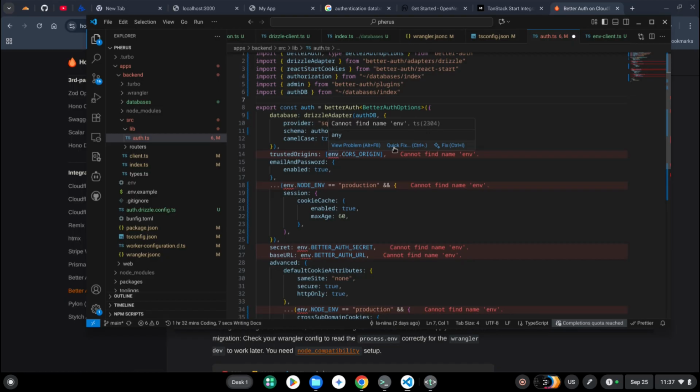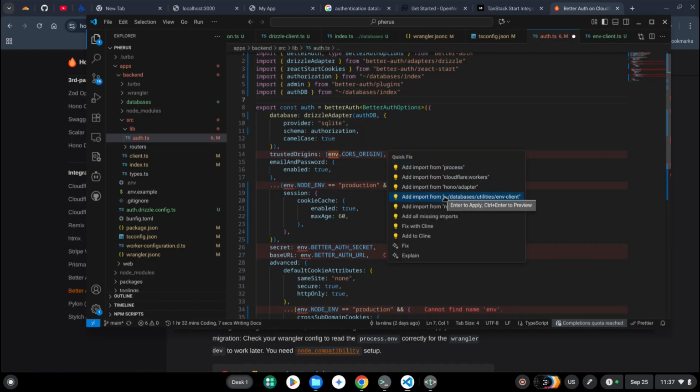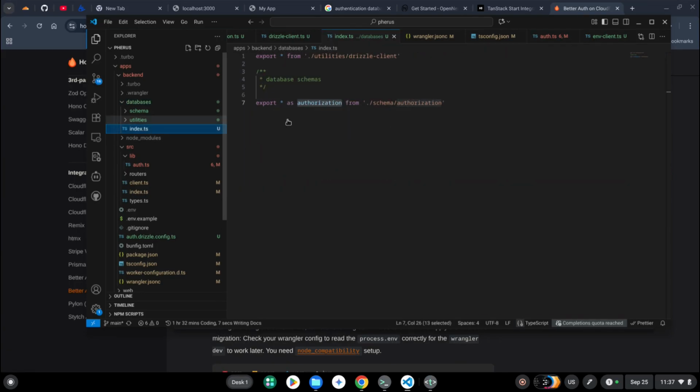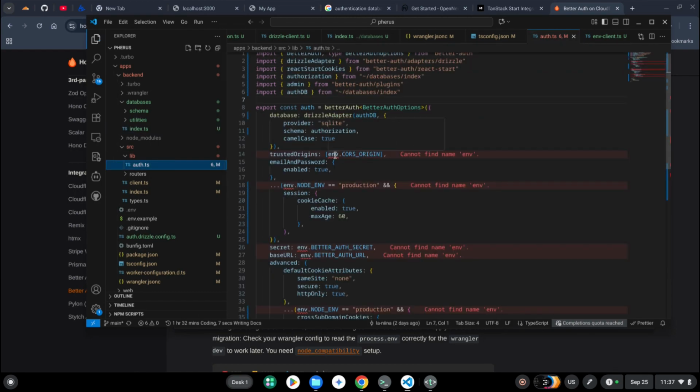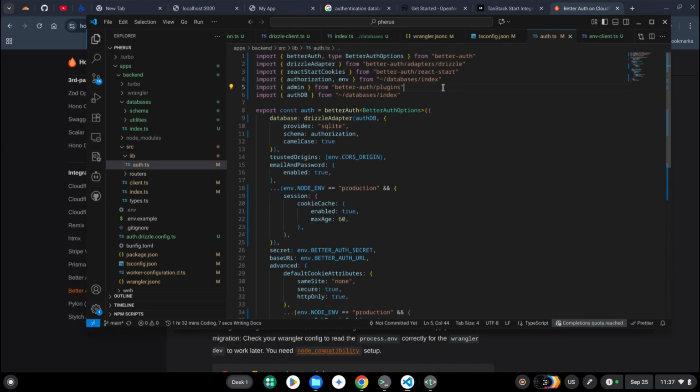So come back here and import it from database here. Okay, export it from utilities and environmental client, env client, and import that, and we have that running.